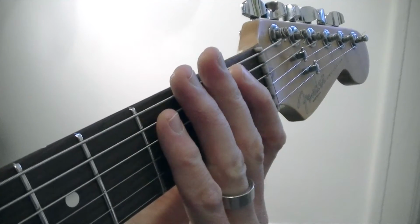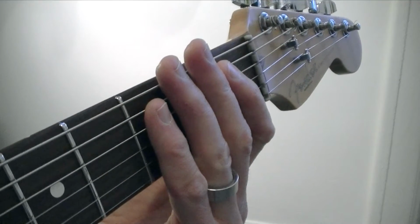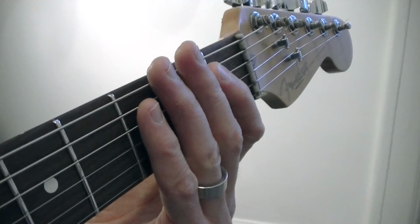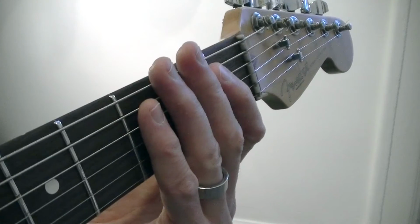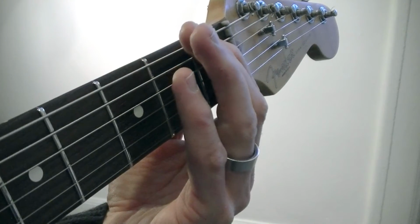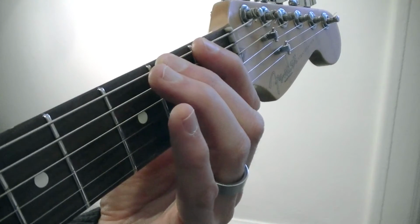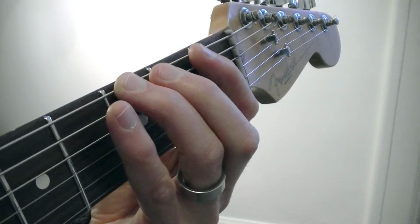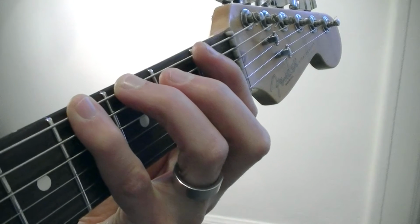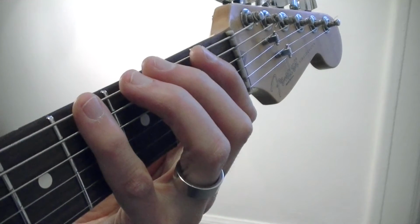To gauge your progress, try it with a metronome or beat. Set the tempo as slow as you need to be able to follow it. You can choose any of the rhythms we just learned. The easiest would be to play whole notes, like this. I've set the tempo to 60 in this example.